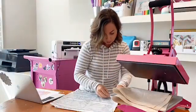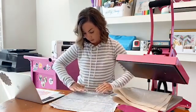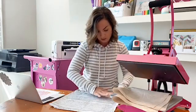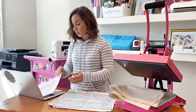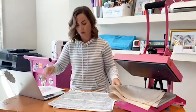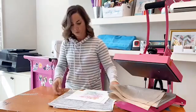All right, so let's make sure all of these are flipped. If they're not flipped and they're still on the colored side and not the white side, those individual sequins won't take the sublimation ink, okay? So that's why it's really important. Can you see what I'm doing? That they're all flipped the other way. All right, and this is a zipper closed, so I want that to be at the bottom, so I'm actually going to place it, so this is my top. I'm gonna flip this around so it's a little easier. And I'm gonna move my computer so I have a little more room. Okay, all right.